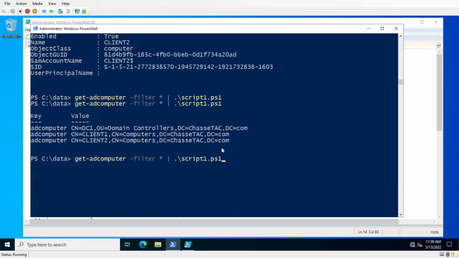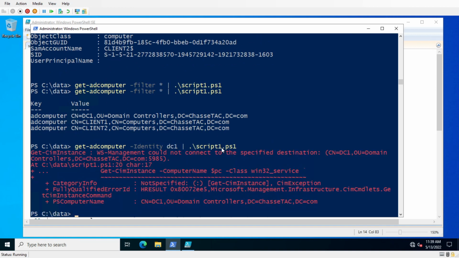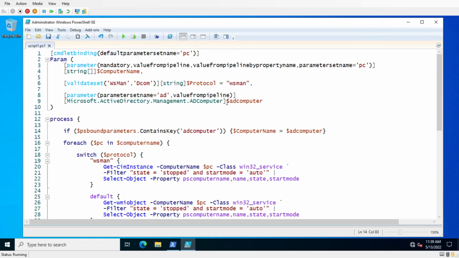So let's say, for instance, we don't pipe in all the computers. Let's just pipe in one, identity DC1, and it's not liking it at all. Basically because in my logic here, I'm taking an AD computer object and putting it into $ComputerName, which should be a string object but now isn't.